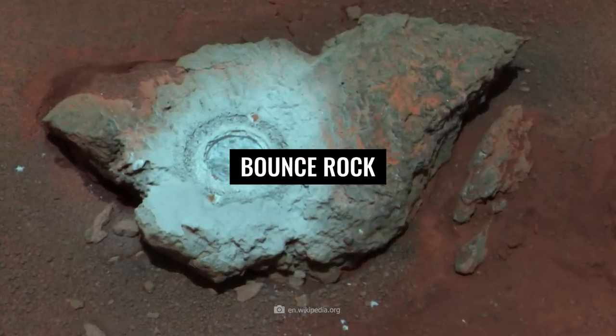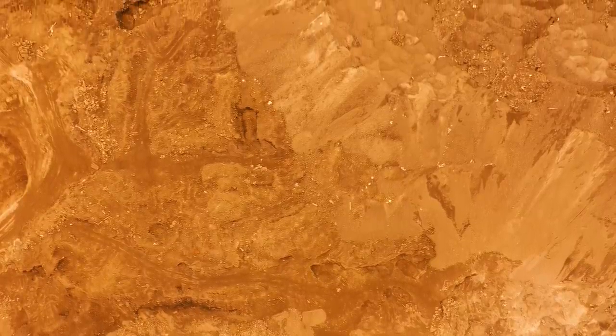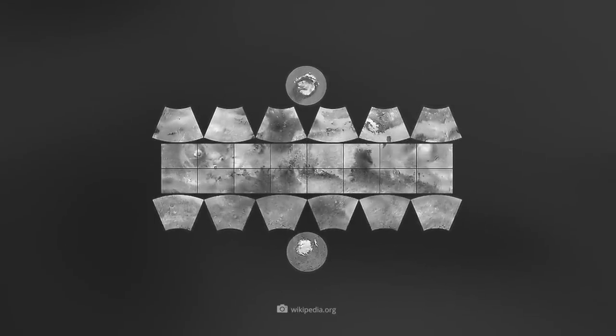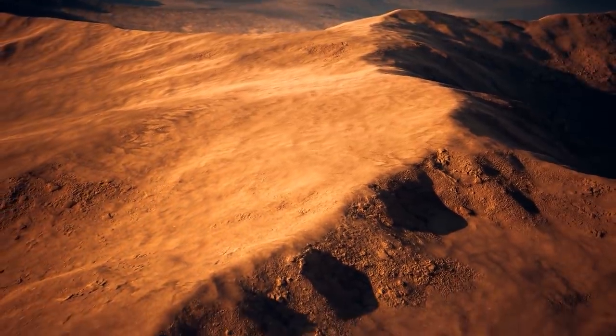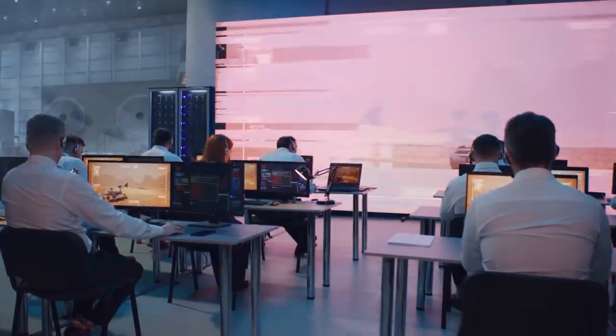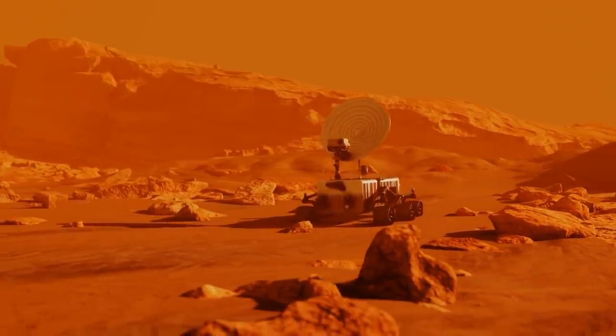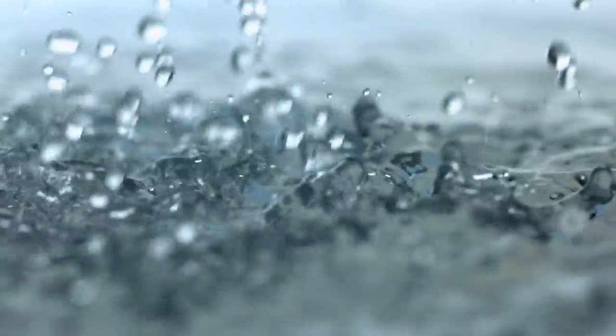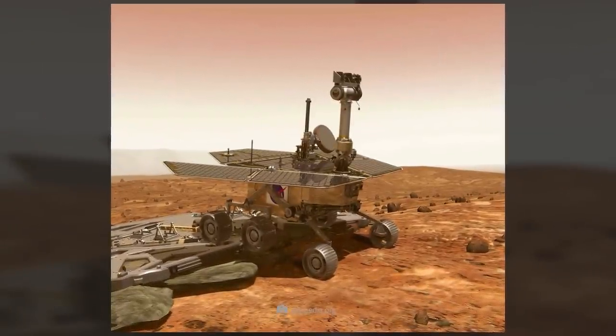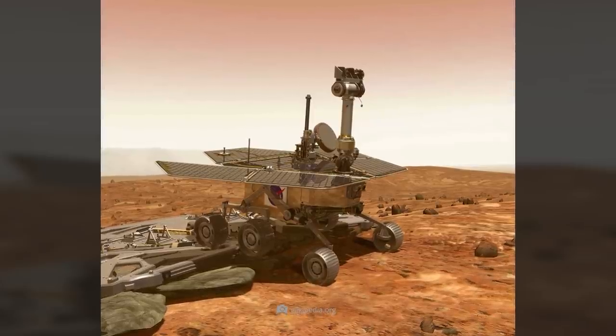Bounce Rock. To map the surface structure of the red planet in a comprehensible way, the outer surface of Mars was divided into 30 so-called degree fields. Especially the Margaritifer Sinus degree field winds up at the center of scientific interest again and again. Researchers have already discovered many clues in the corresponding areas that point to the former existence of liquid water deposits. The Mars rover Opportunity also landed in the breathtaking area on January 25, 2004.